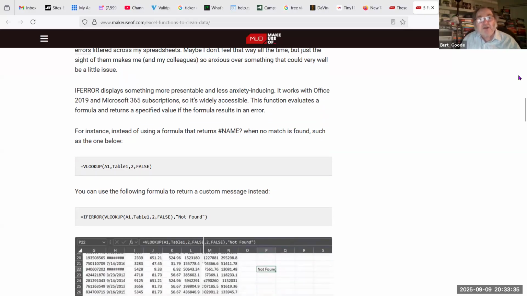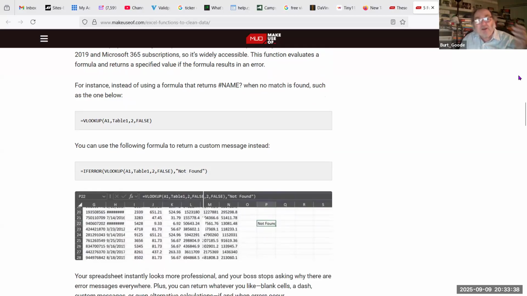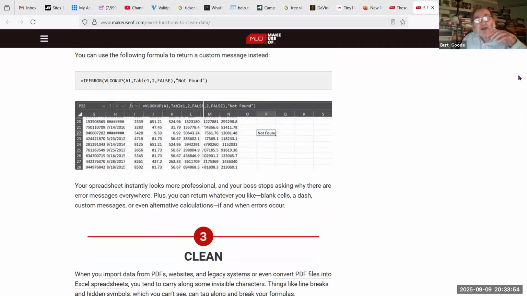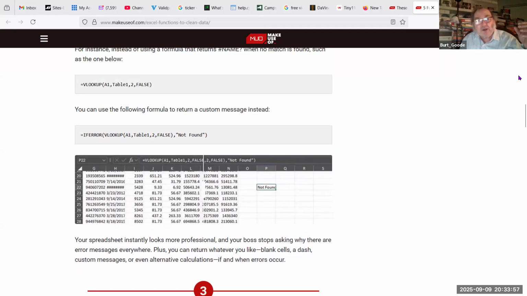An IF statement was always there. But for instance, it used to be that an IF statement would be IF this, and for a positive answer, and then comma, if it's not, it would give you a message like "not found," as an example. And so the IFERROR is doing that by coming before other functions, sort of a header for other functions. As a matter of fact, one of the things they just added in the last week or two was a Copilot add-on to the beginning of things, so that even these functions get more and more sophisticated.